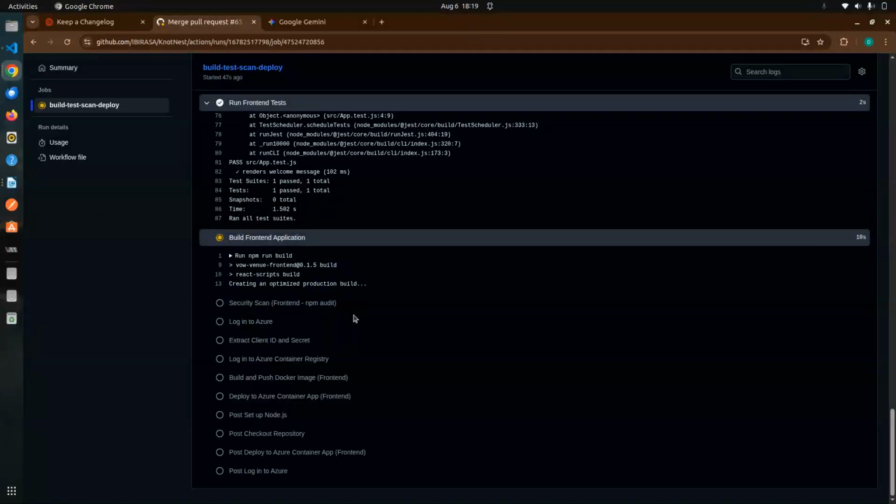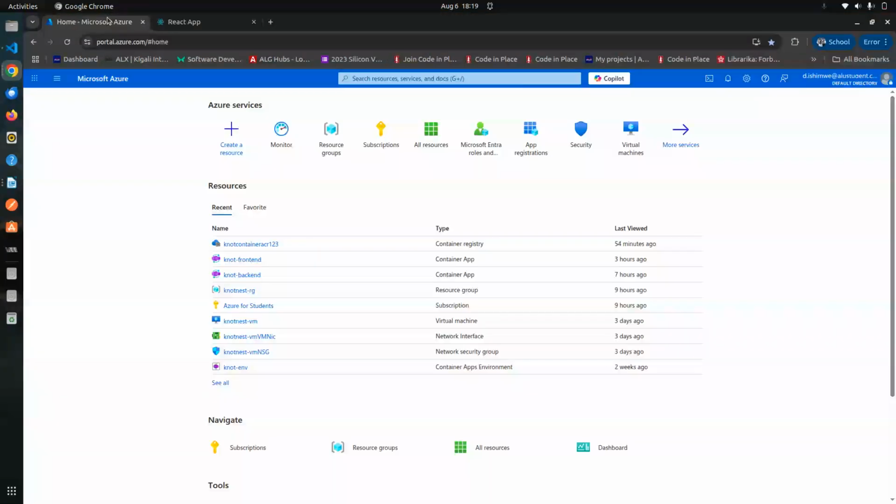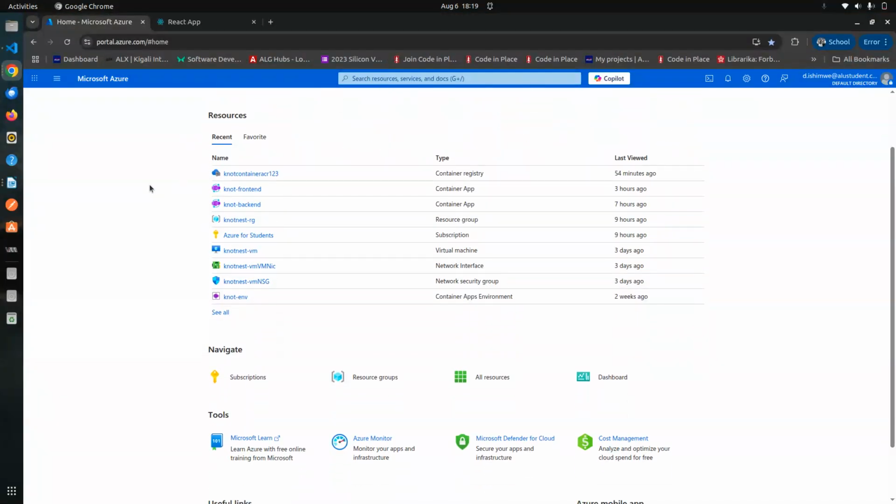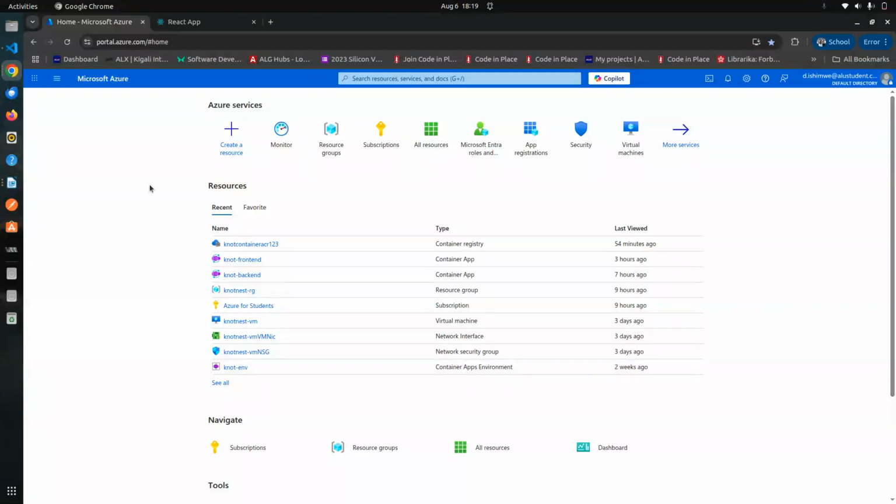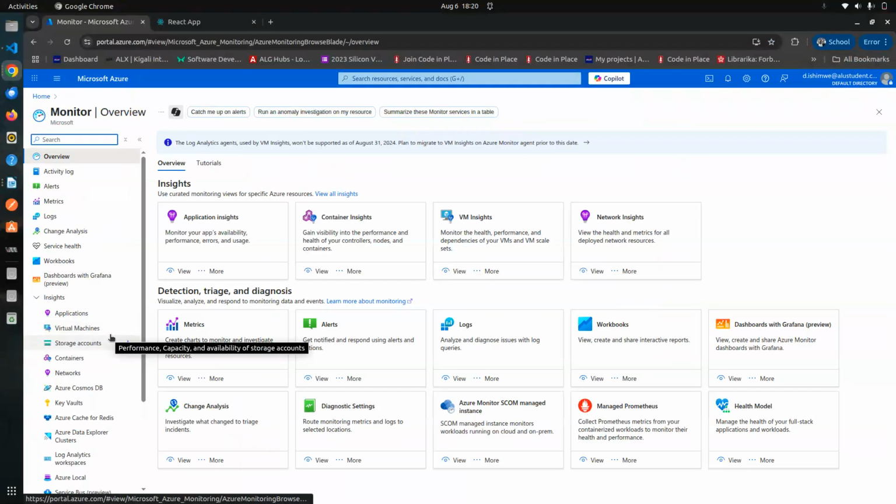While we are waiting, I can go to Azure to see my resources and look for the monitoring dashboard. We have to come here and select Monitor.